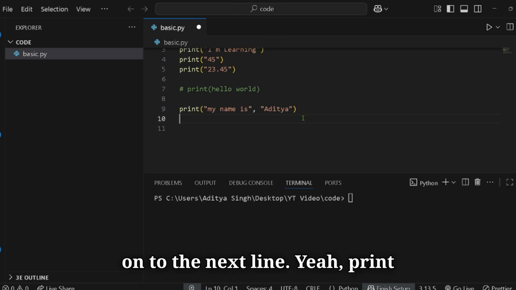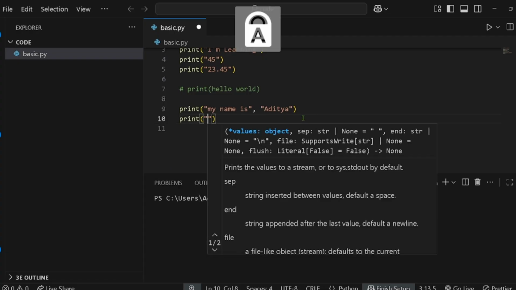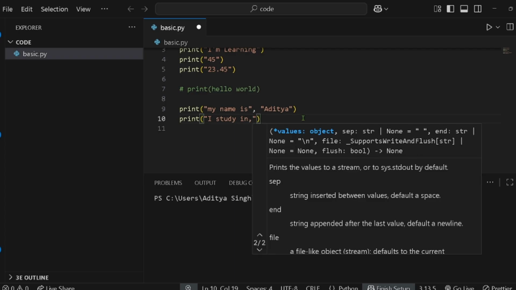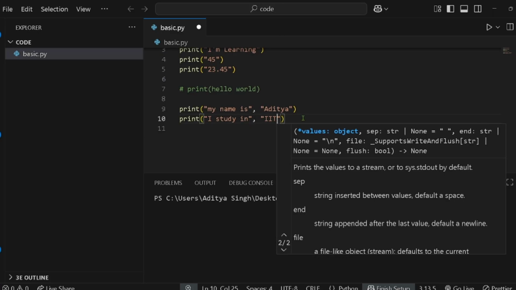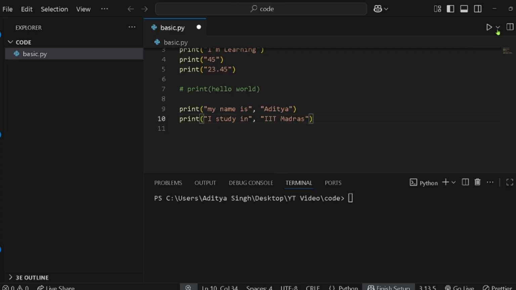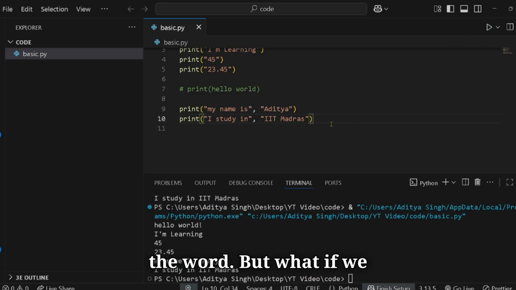Yeah, move on to the next line. Here print a study at, in an item through, where's the comma? Here. Let's run this command. Notice how Python automatically adds a space between the words.